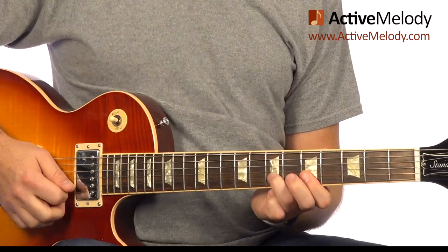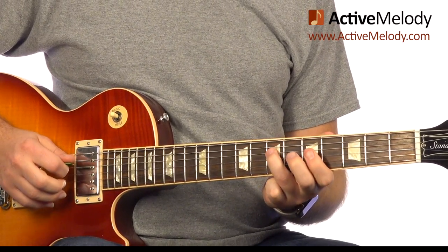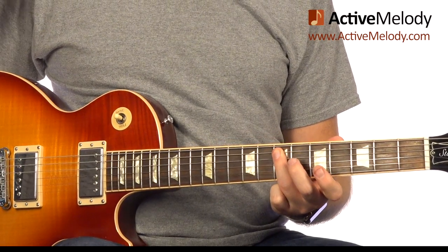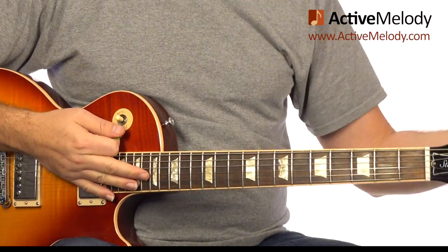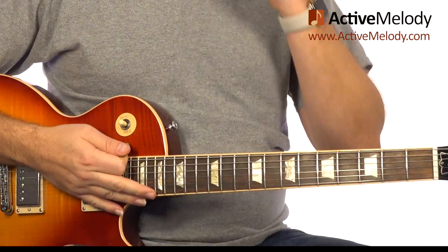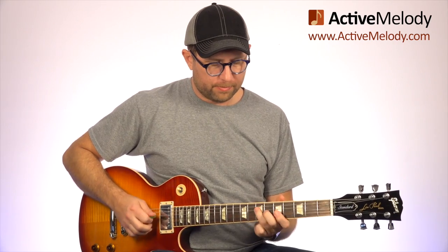So we have. And then we're going to play the 5th fret 4th string. And then we're going to resolve there on the 7th fret 5th string. And when I play that note, I'm going to hit the low E string because we're now playing over the E chord. Okay, so that's the big takeaway there, this lick. And you can use that now over anything. Let's do it in B.